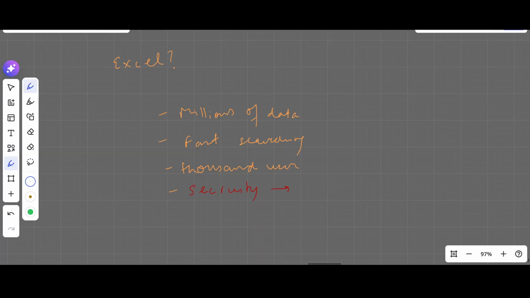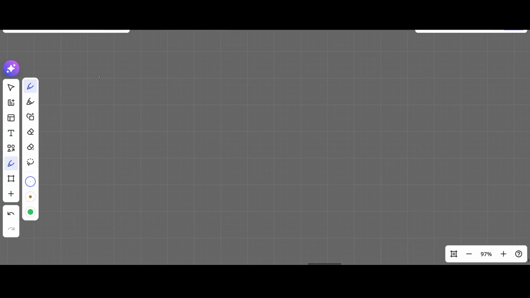So now the question is, is the database on the same server as the server, right?